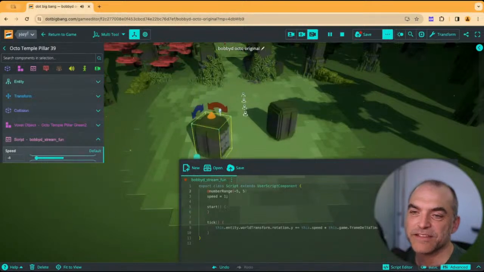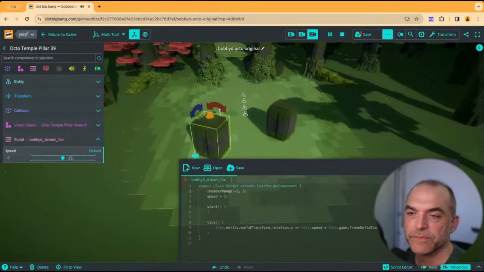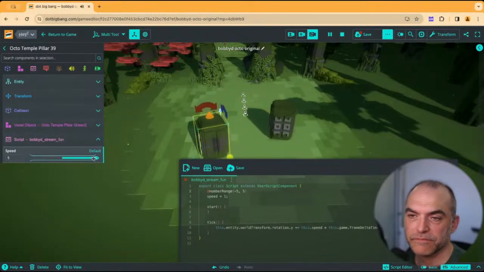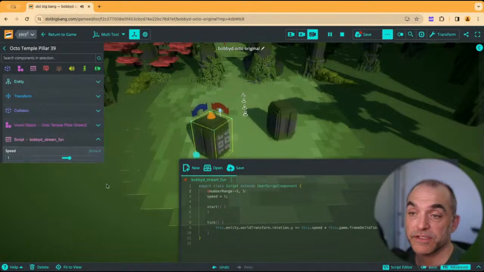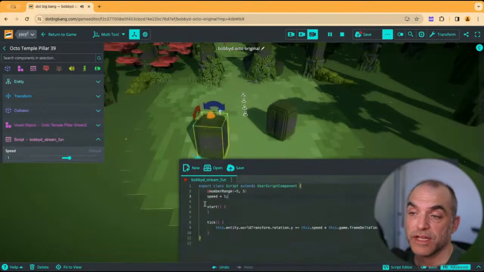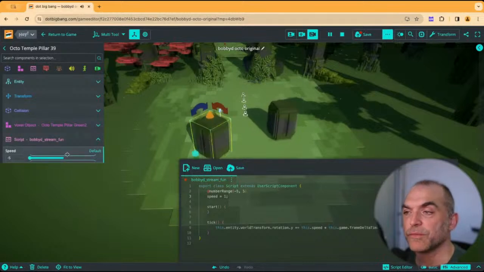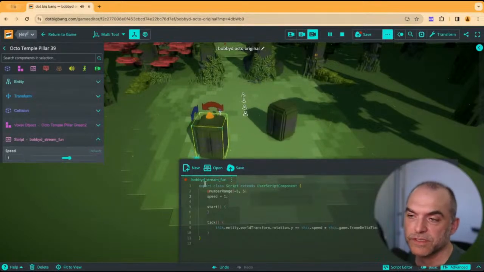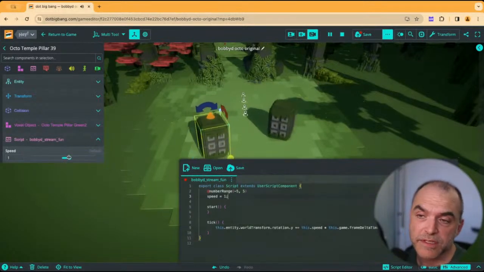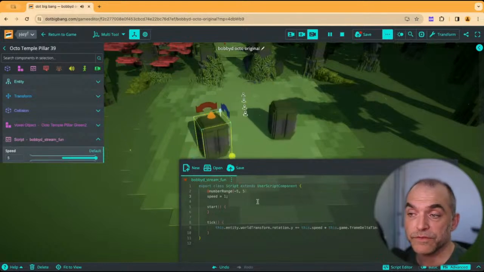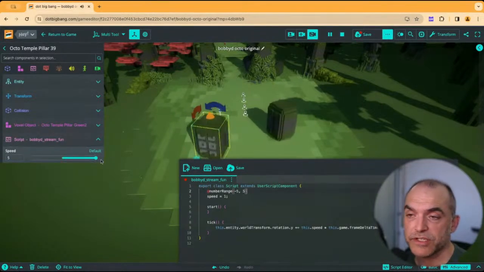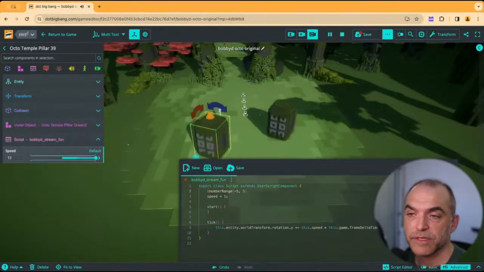And the way these sliders work, it used to be that there was a limit. You couldn't go past 5. You can go back to the default, so whatever is set in the script, right? The script is set to 1. If you mess this around and you're like, oh, I want to just go back to the standard, you can hit default, and that goes back to what's set in the script. And then if you want to go beyond 5, you see we've defined the range here as 5 being the maximum. You can keep dragging and just keep going crazy.